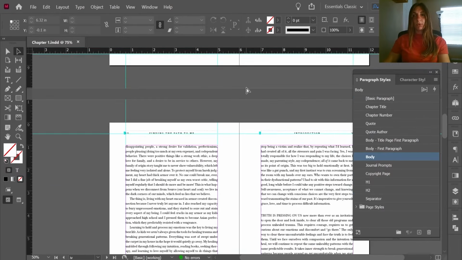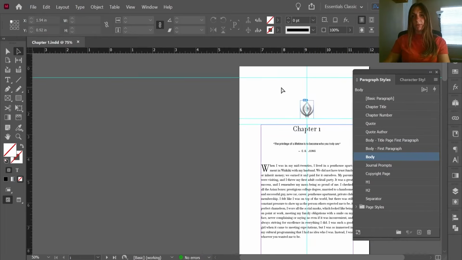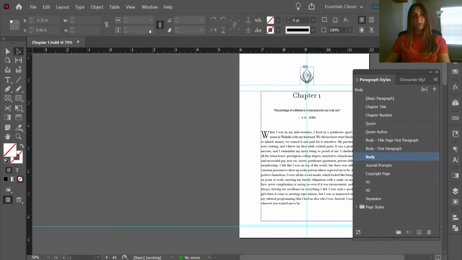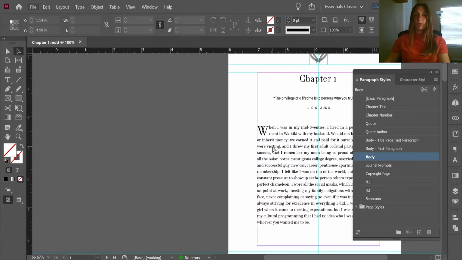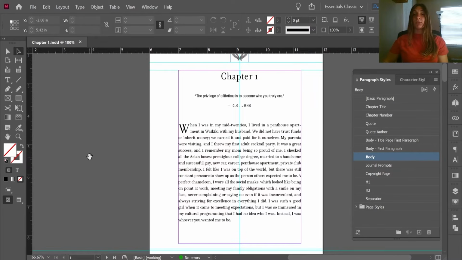Now that we are through with styling this chapter, we want to style the rest of the book. However, we don't want to undertake this process for every single chapter. Why can't we do it all at once? The next part of the process will be simply placing the content into each separate InDesign file and then running this formatting through all the documents at once. So I'm going to go ahead and do that.